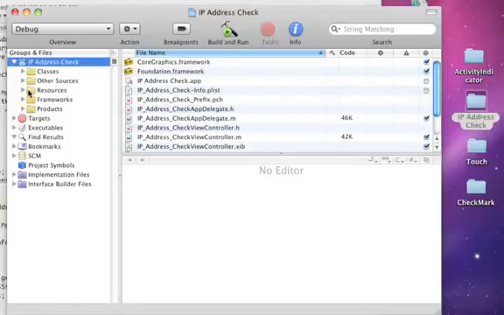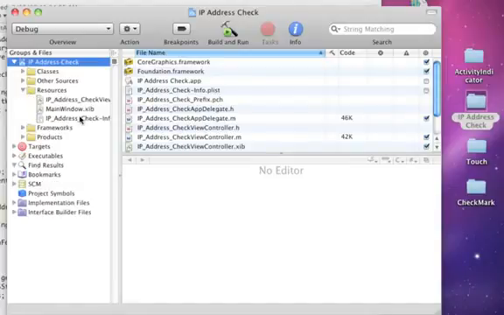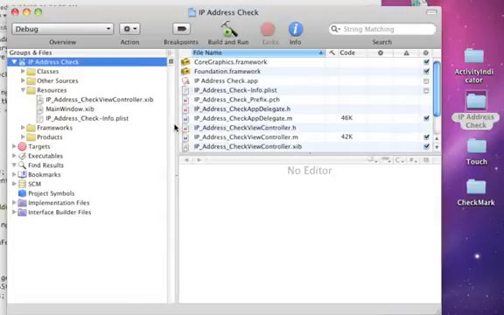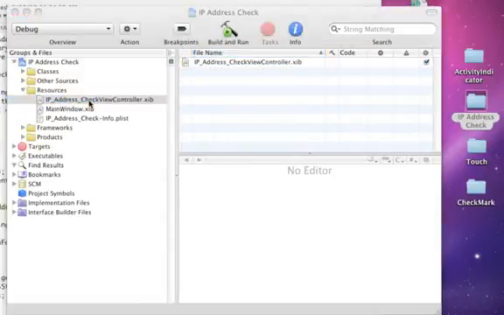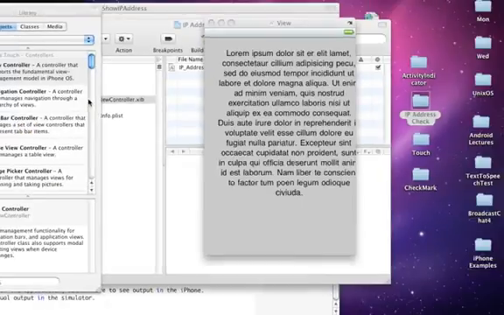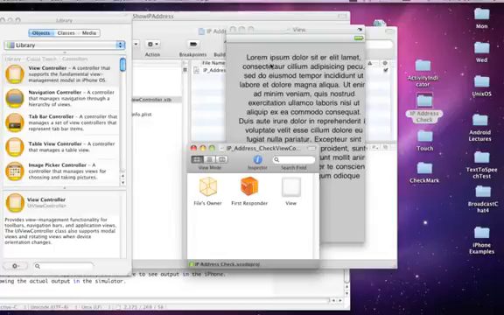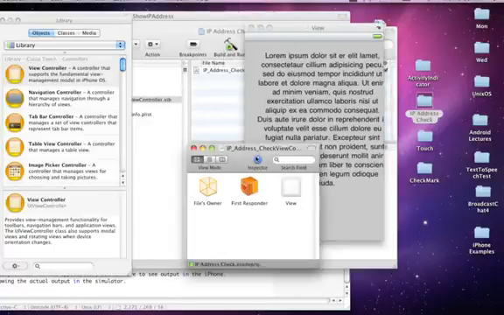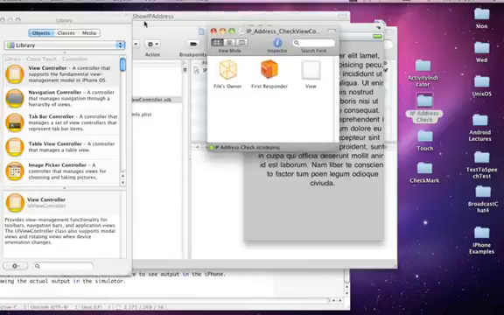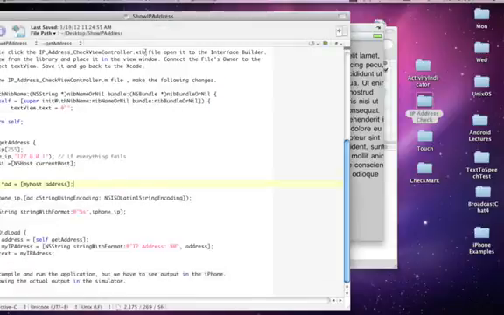The interface builder is not going to be anything too exciting, because we just looked at the code a few minutes ago. It's just going to have a label on it. Yeah, a bunch of text on it. I'm not quite sure what that is, actually. Let me make sure I have the right example running.